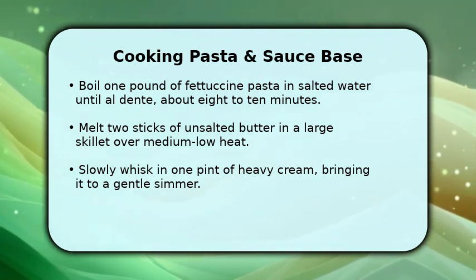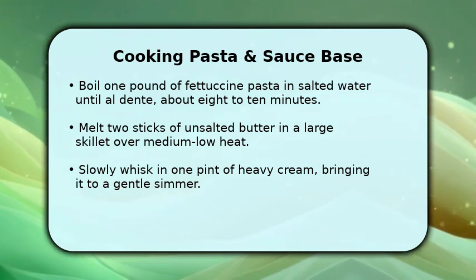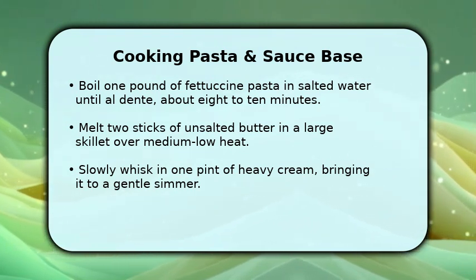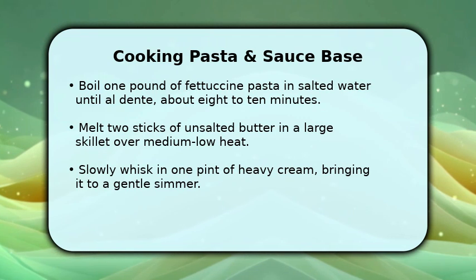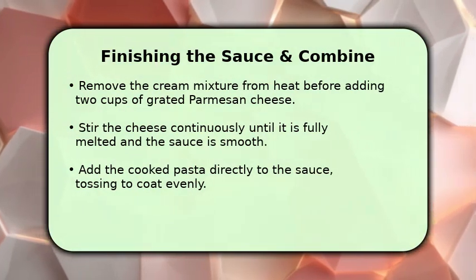While the pasta cooks, melt 2 sticks of unsalted butter in a large, wide skillet over medium-low heat. Once melted, gradually whisk in 1 pint of heavy cream, letting it warm through to a gentle simmer, but do not boil. The next step is crucial for a silky sauce.